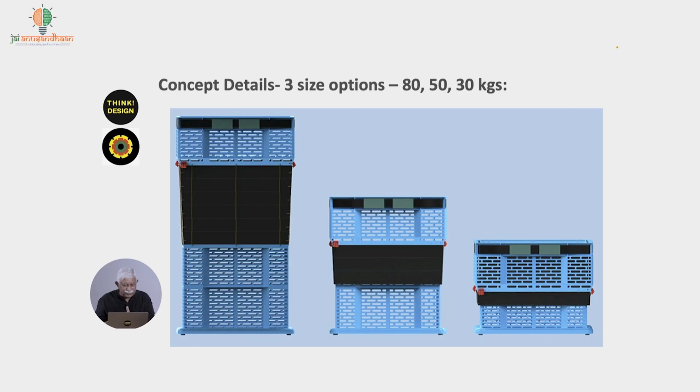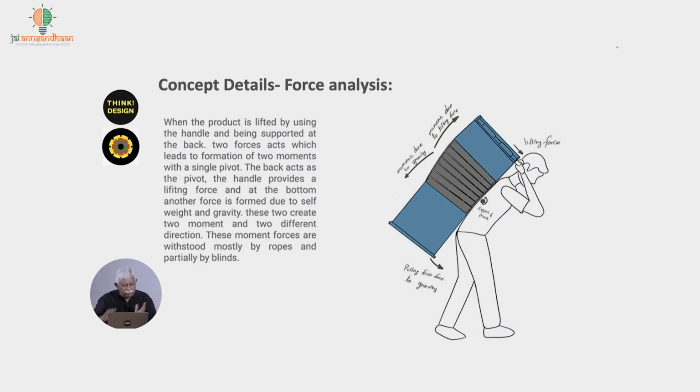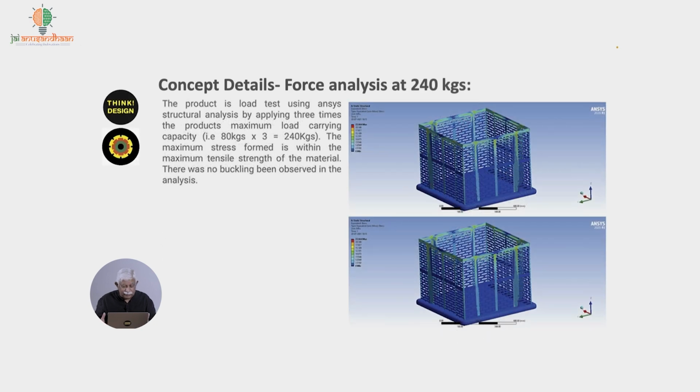Now, you have 3 sizes. One can take 30 kgs, the middle one can take 50 kgs, and the large one can take 80 kgs. The middle portion is flexible, so when one carries it, it takes the contours of the back. Force analysis was done through a CAD program. If it was 80, they said it should at least hold against 3 times its value, so 240 kgs.